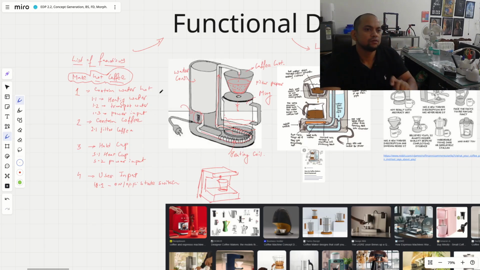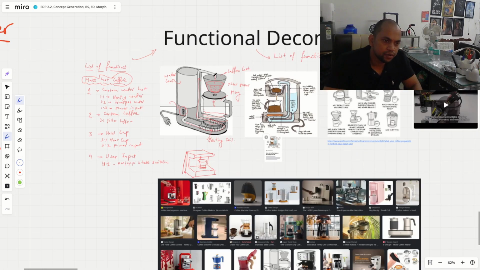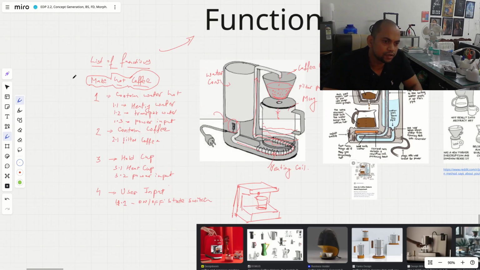So since this is a concept development stage that we are talking about, we are not going to go deeper at this point into the morphological study.